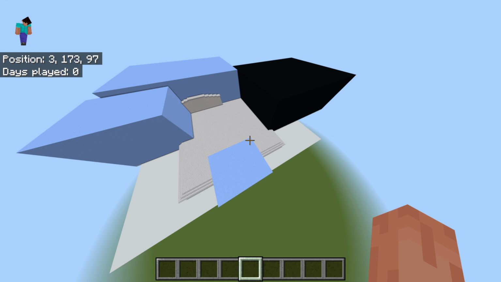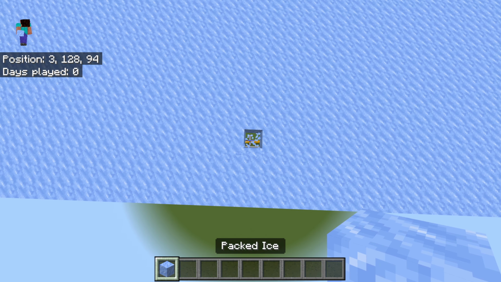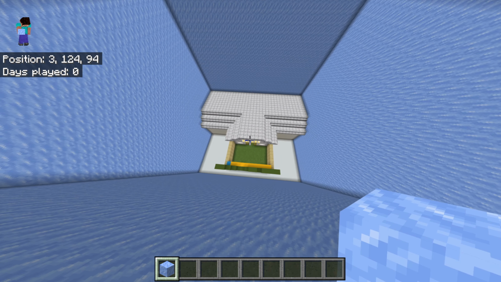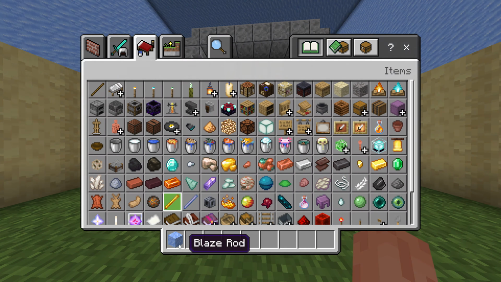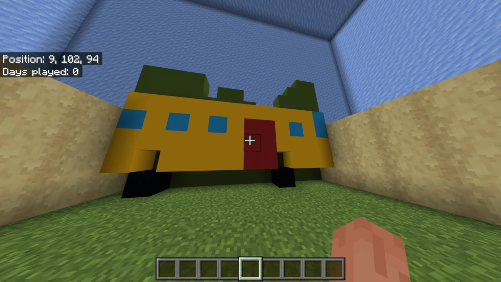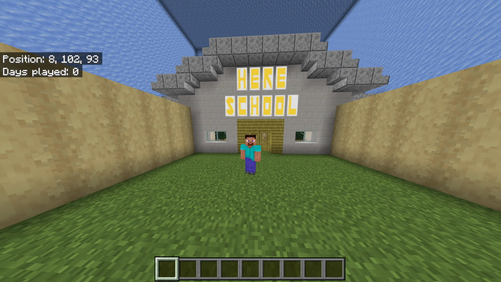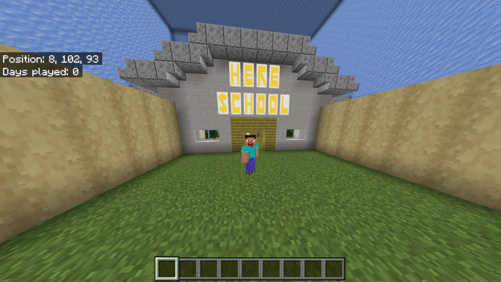Because of that one. Overall, I am definitely proud of this map. I do think it is a huge step up from version 1 in pretty much every way. And, oh yeah, I can't forget the school bus. This was always in the game. But yeah, that is going to be it for this video.